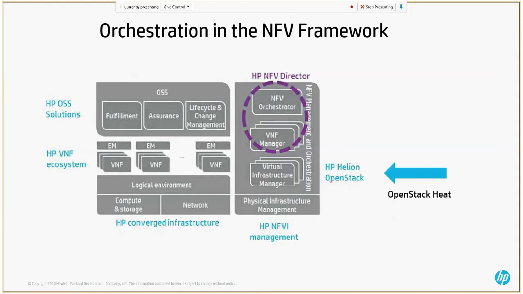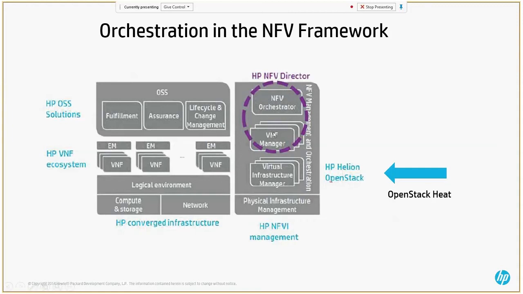Or the other way around could be that you let OpenStack do its own orchestration, and you just talk to one layer called OpenStack Heat. So OpenStack Heat would then come into the picture and would orchestrate everything that is needed for the VNF to be onboarded, and that would be at the OpenStack layer itself.